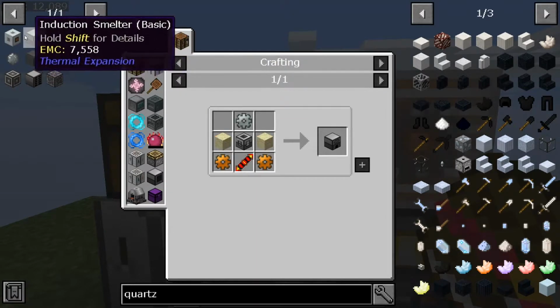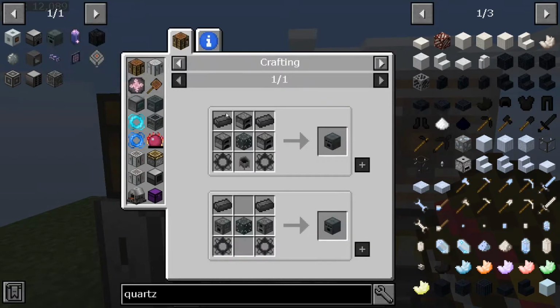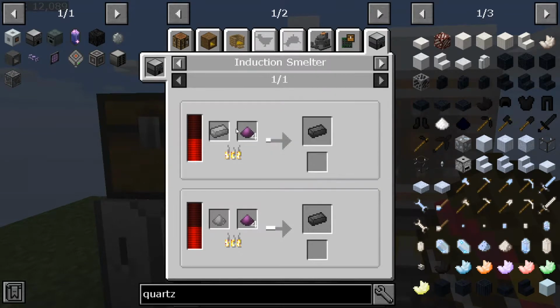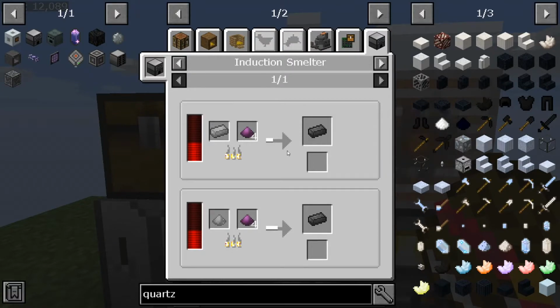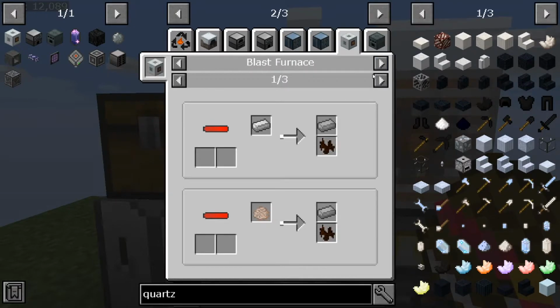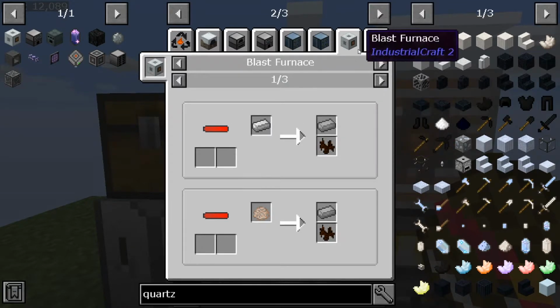And for that, we're going to need to go ahead and make a blast furnace. Now, you might be asking why. Well, if we go and take a look, we can take our steel ingot with 4 pulverized obsidian to get our dark steel. And that's pretty great. That's not too bad. Well, we need steel. Steel is going to come from our last option here, which is our blast furnace. And I guess I just put iron ingots in there and I get steel out of it. That's kind of how I understand this.